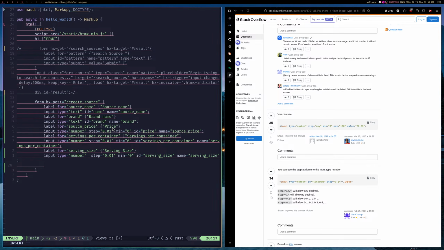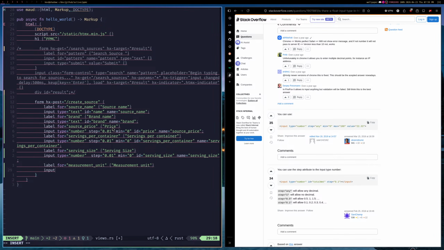And then I think our measurement unit ID, and then this will be a label for measurement unit, then measurement unit, and it'll be of text. Yeah, we'll have it as text, or maybe you can select.